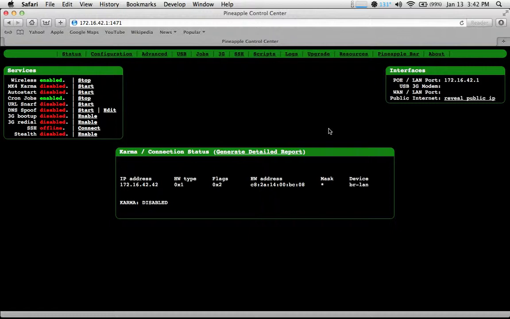So this test shows us that we are able to successfully connect to our Wi-Fi Pineapple over a local area network. Now what we need to do is determine whether or not clients can access the internet through our Wi-Fi Pineapple access point. So what you need to do is, with another Wi-Fi enabled system, connect to the Pineapple network and then open up a web browser and check to see if you have internet connection.